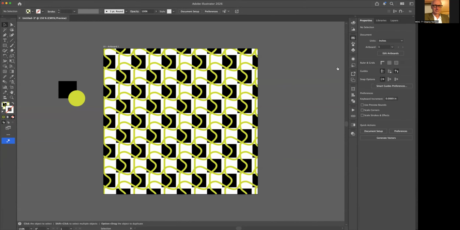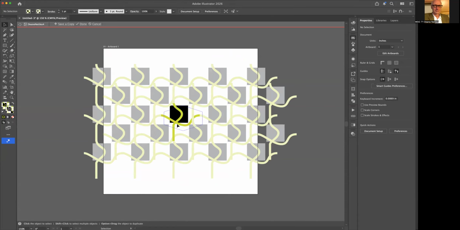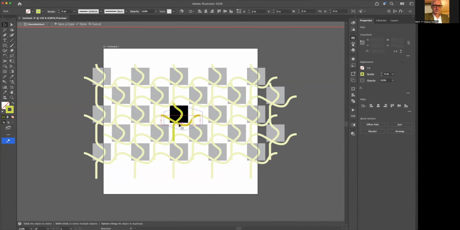And again, if I want to go back in here and alter this, maybe I want to add a new color, make this a little darker, click OK. Save a copy.